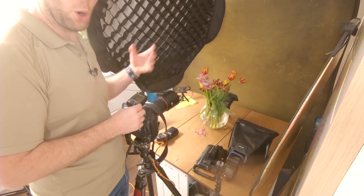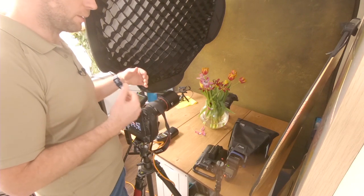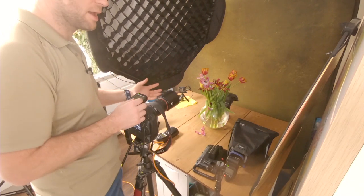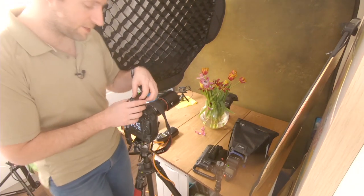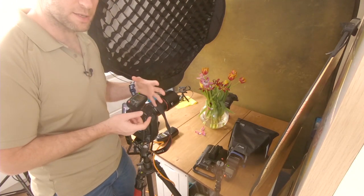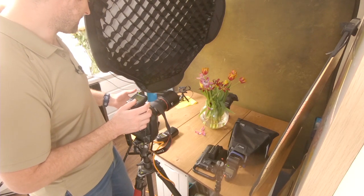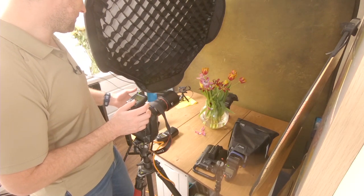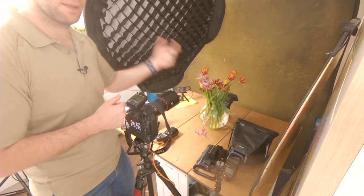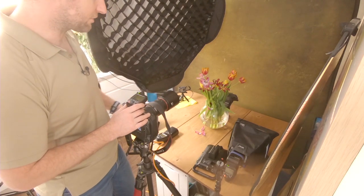Rather than relying on an optical transmission, the radio transmission allows us up to about 30 meters of control range. So our flash can be about 30 meters away from the transmitter on the camera. It also means that we don't have to have line of sight. In other words, we can hide a flash gun somewhere and make sure that it is visible in the scene, but still have full control of it. There are a variety of other benefits, one of which you're about to see.